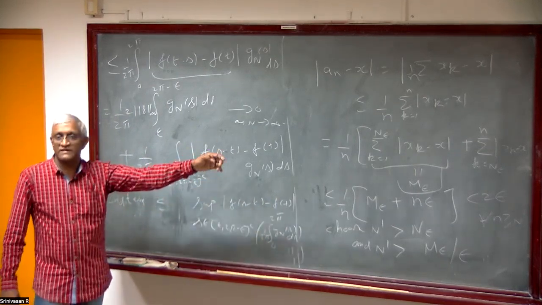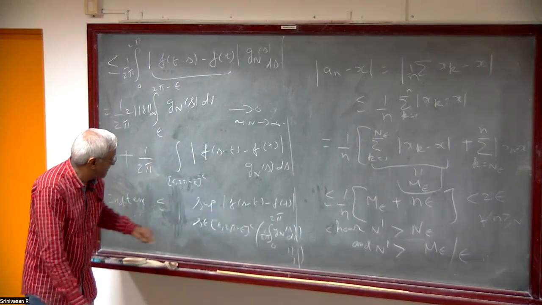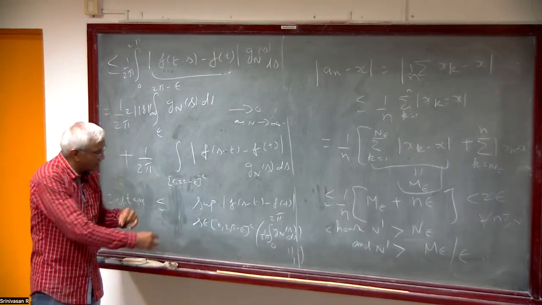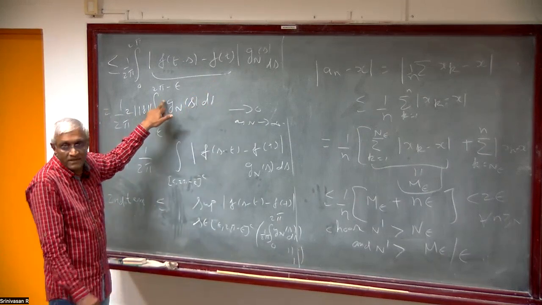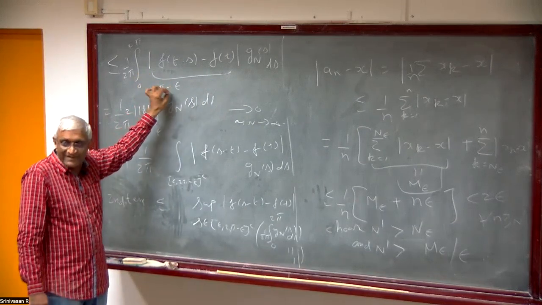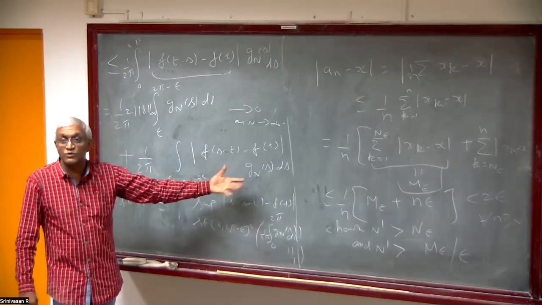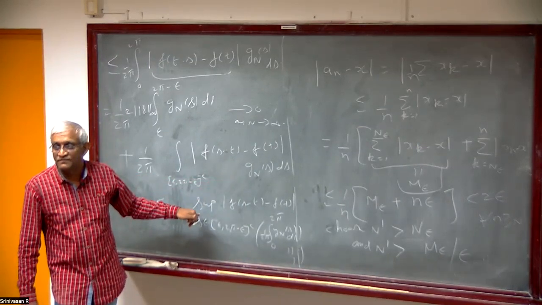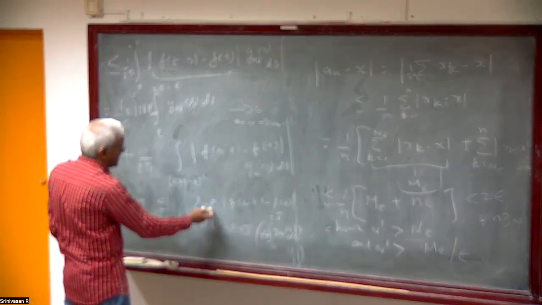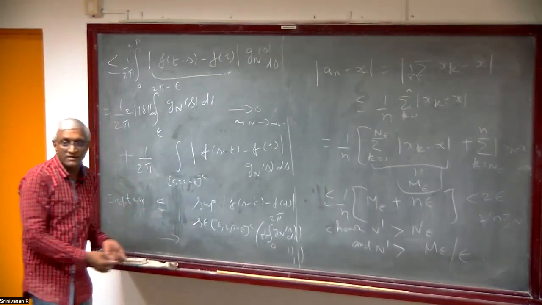Now this f is continuous on a compact interval, so it is uniformly continuous. Here I should have taken the delta. This is true for all epsilon. You choose a delta such that the supremum is as small as you want, because it's uniformly continuous and you are taking the supremum. Maybe if there is delta, it should be less than epsilon. This is very small.